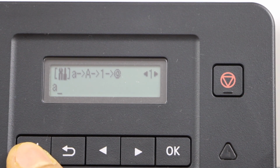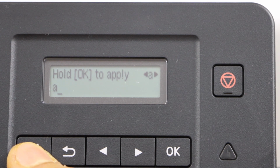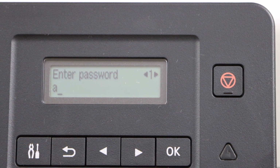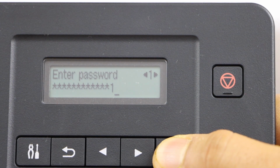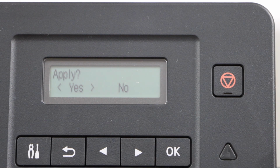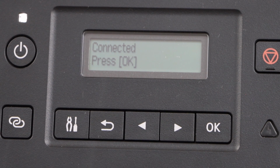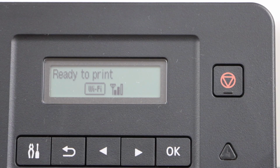You can use this button to select numbers, alphabets, uppercase, special character. Press and hold the OK button. Click yes to apply. Printer is connected with the wireless network. Press OK and we can see the signal is available on the main screen.